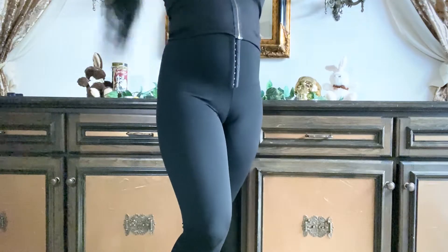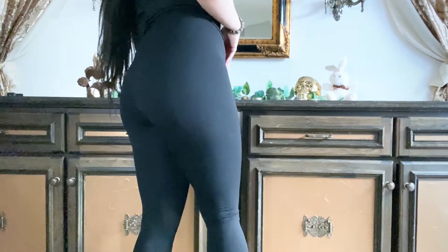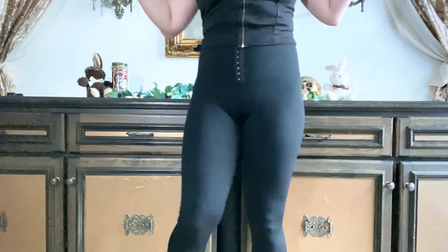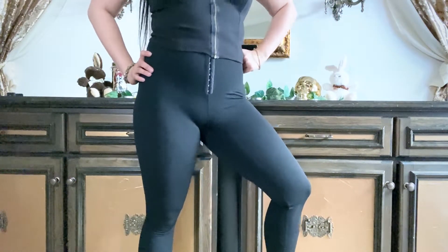The belly area is the area that women are probably the most self-conscious about. When you're young and healthy, you want to flaunt that sexy stomach, and you can, because more than likely your metabolism is sky-high. The desire to show off that sensual area does not go away, but as females age, unfortunately that metabolism slows down every year, and for some it gets harder and harder to shed that pudge.